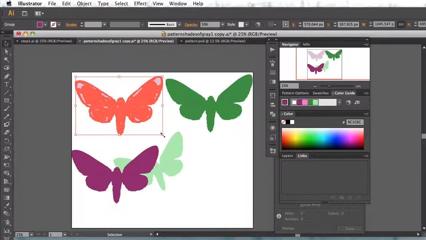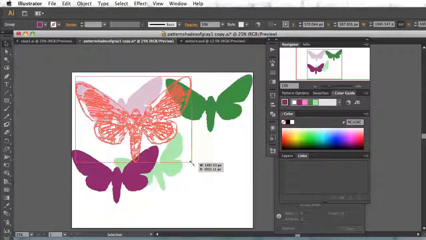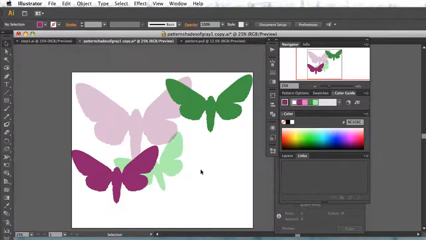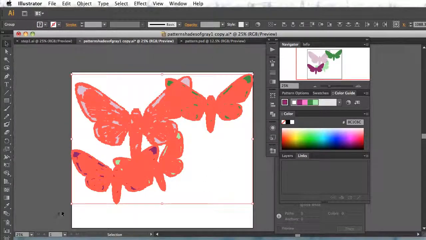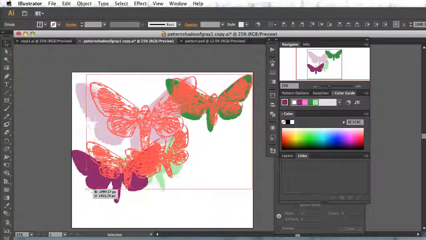Okay, so I'm going to make this a little bit larger. And then I'm going to take all of these and reduce the size there.